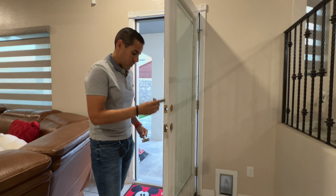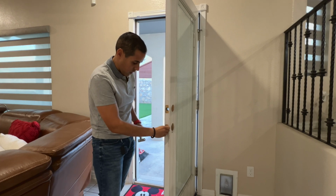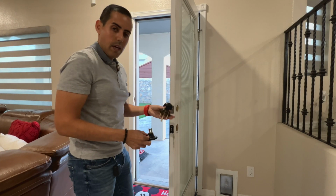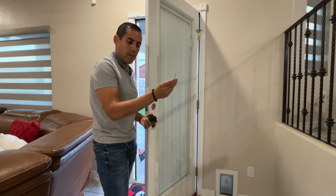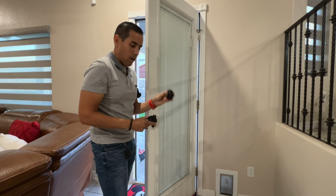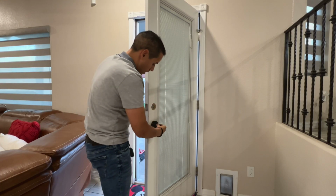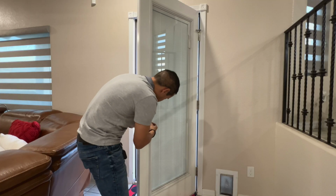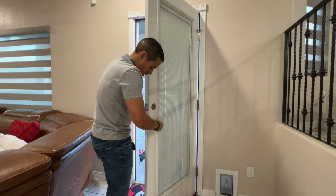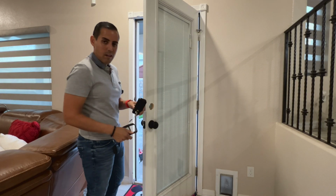The installation is going to be very simple. We're going to be installing these 2 parts right here first. Next step, we're going to be installing the doorknob. And using this provided tool, we're going to be removing the doorknob out of this part right here. And we're going to be putting and installing this other part, and then putting our screws in and get this tied up. Okay. For the next step, we're going to be installing our panel.